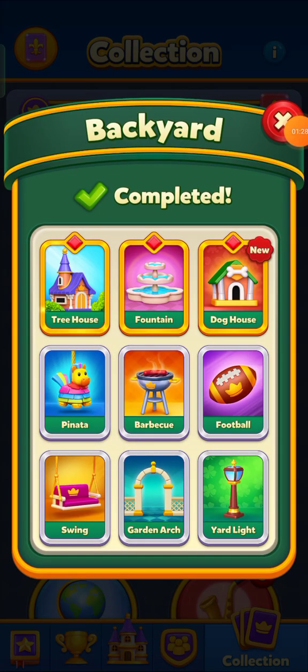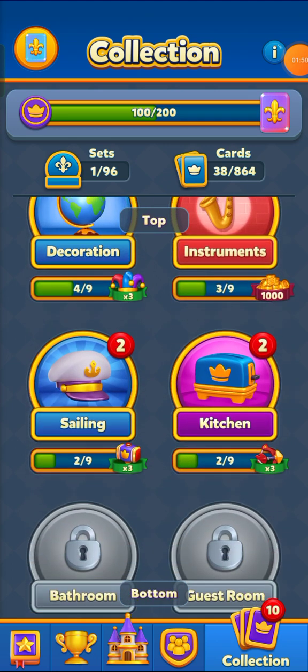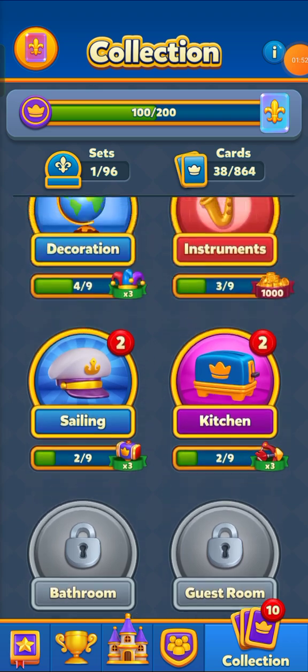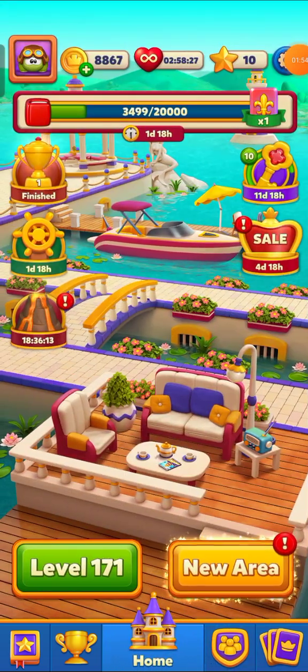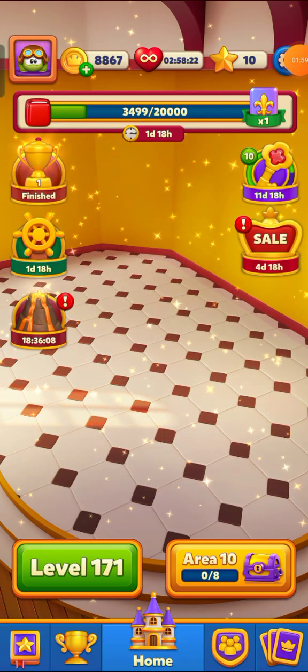Backyard, nice, these are nice. The graphics are nice. I love the feel of this design. It's soft, it's a vibrant color, but not too overwhelming. You know, it's vivid, but it's not overwhelming. Okay, let's go. New area. That's right, it's the kitchen, okay.